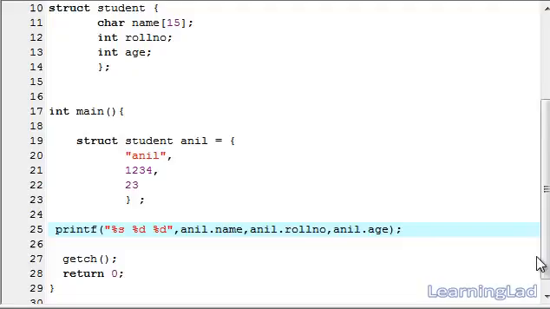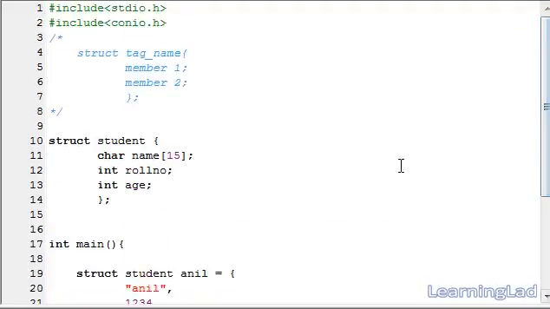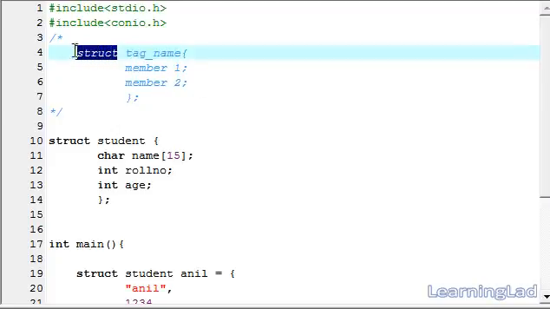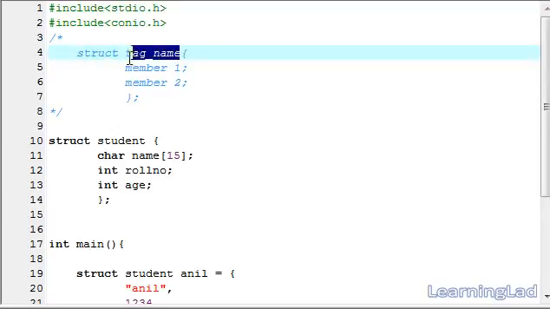Let's have a recap. A structure is a collection of dissimilar data elements. These dissimilar data elements can be of the same data type or different data types. To define a structure, we use the keyword struct, then the structure name, then within the curly braces we write the elements or the members of that structure.